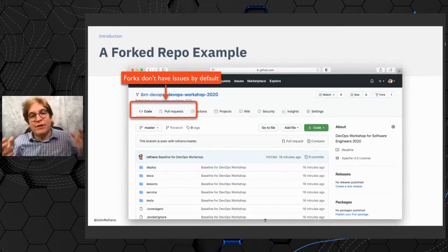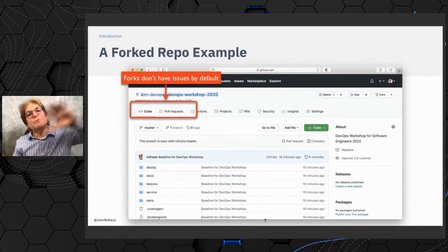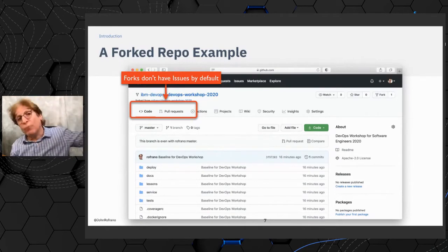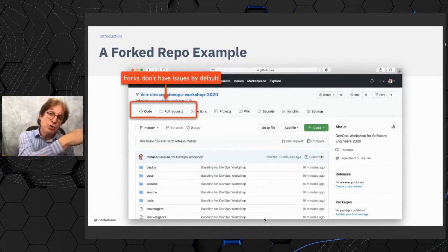Now, forks don't have issues by default, because usually when you create a fork, you're doing social coding. You create a fork because you're going to respond to some issue that's in the main repo, but you need a copy that you can work on because you're not part of that organization. And so you can't push changes. So you use a fork to create your own copy in your own account, and then you work in your own account and fix whatever it is or add the new feature. And then you create a pull request back to the other account, and that's the issue that you're answering. But we're not going to do that. We're just going to work solo today.